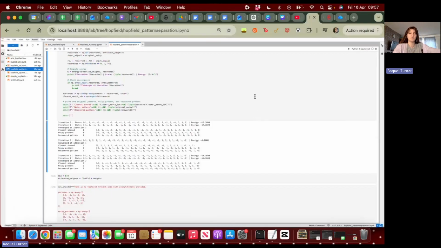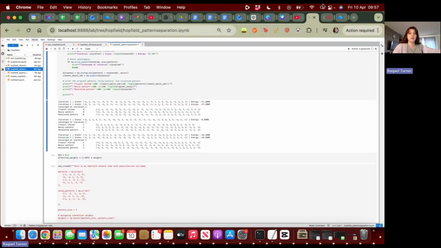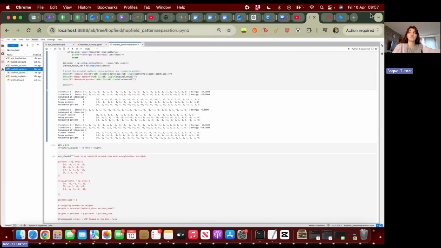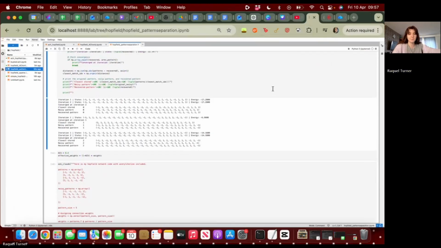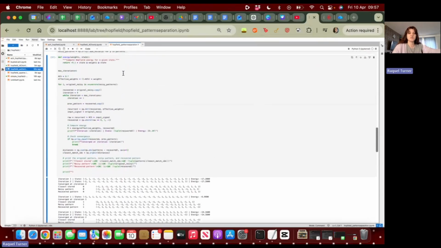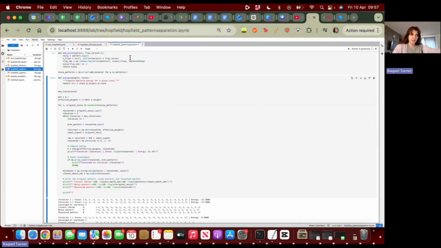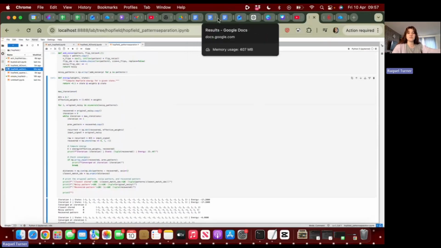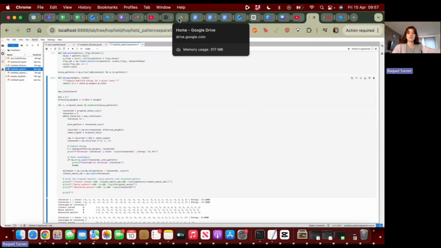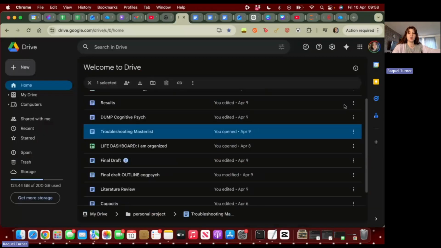which are going to be done with a line of code that I'm going to include. So I don't think I'm going to be doing too much math. It's really just going to be writing a good line of code that's doing the math for me, thank God. But I think that I am closer than I think. And then the results won't take that long. And actually, I already have pretty much, I'm going to show my final document that I have right now. And I've got so much already written.